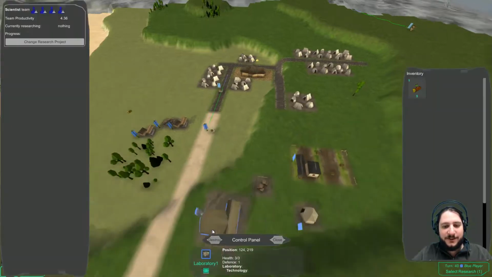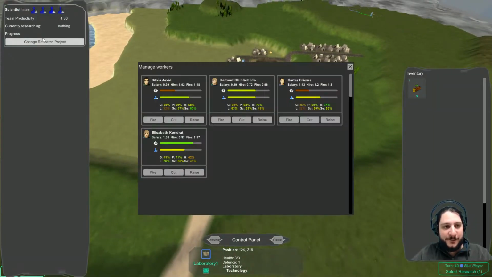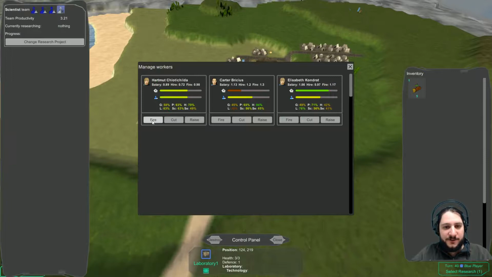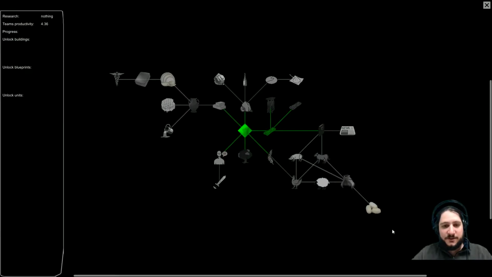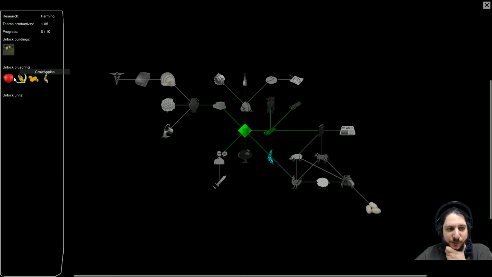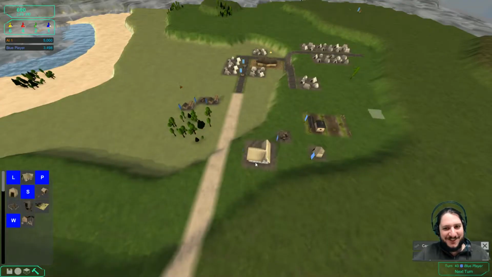Ta-da! Wonderful. I don't need so many people in my laboratory right now, so I will just fire a few guys and keep one to keep the research going. Let's select a research, and one that will be very interesting for later will be the ability to make farms and produce a bit different variety of food. Those foods will be much better than plants: you can feed many more people with one potato than with a plant, but also you can sell them more expensively to the city, which is never to be forgotten.